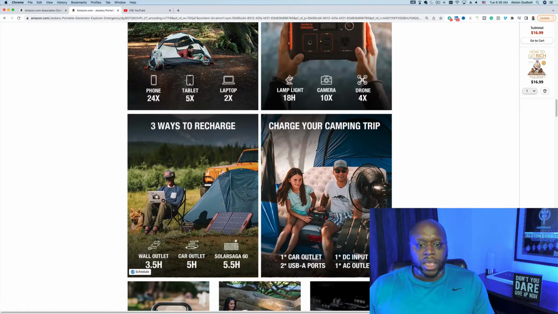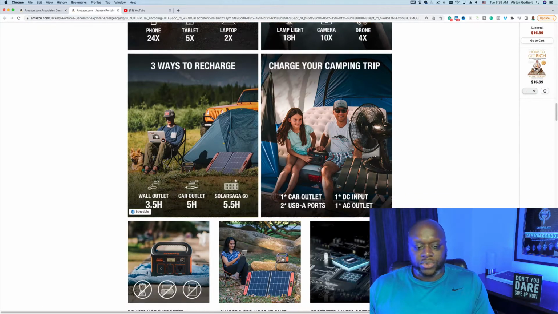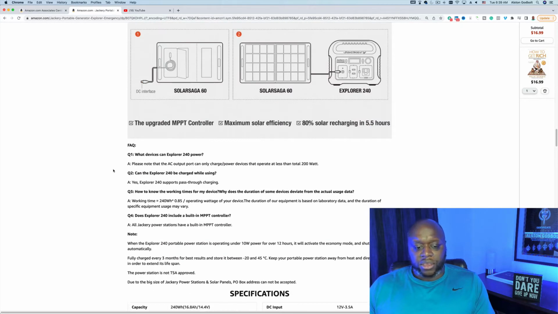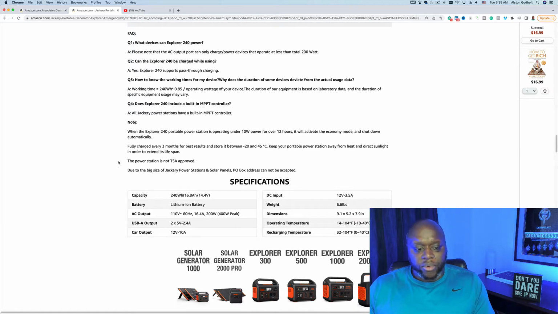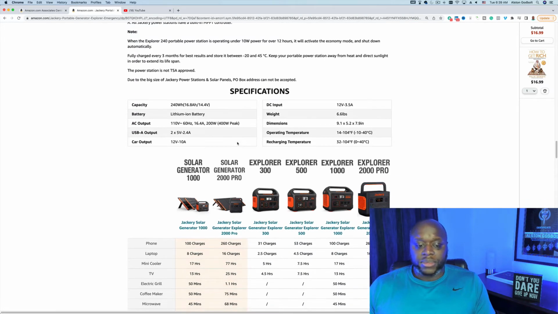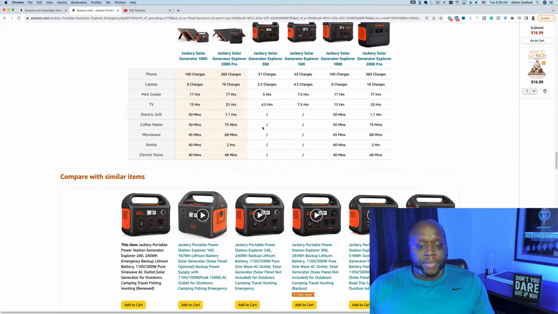If we keep scrolling, charge your camping trip, 3 ways to recharge, pair with a solar panel. You can see that there are tons of different questions that you could come up with just based on the product page. And so what we're doing here is we're just looking for different problems that people are having. They want to maybe charge their smartphone outside.